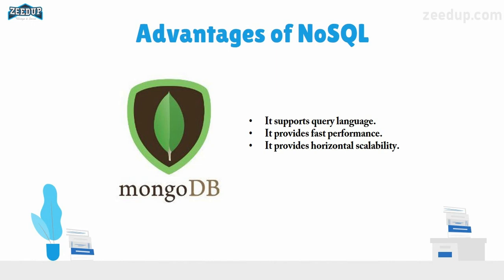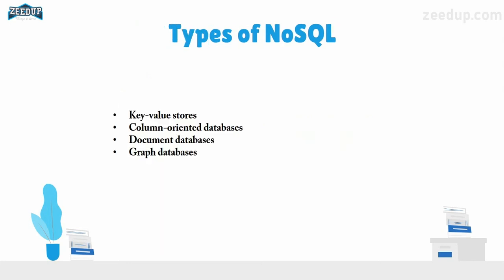Now there are some advantages of NoSQL databases. So what are the advantages? It supports a query language, so if you have knowledge of any query language, you would be able to work on it. Its performance is fast and it provides horizontal scalability, which was not possible in the case of tables. So this was about the advantages of the NoSQL database.